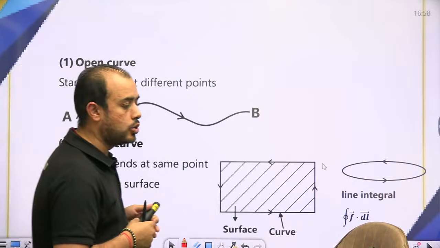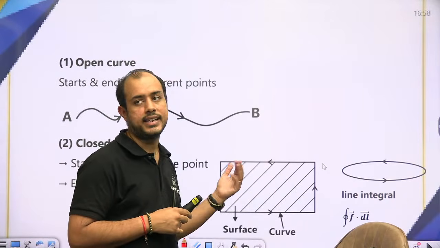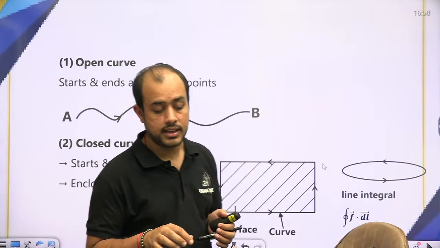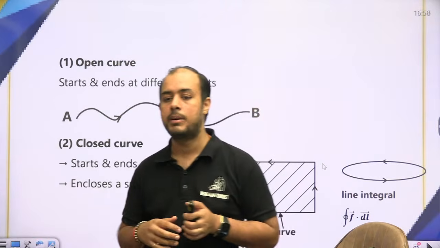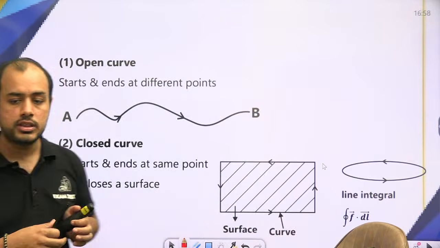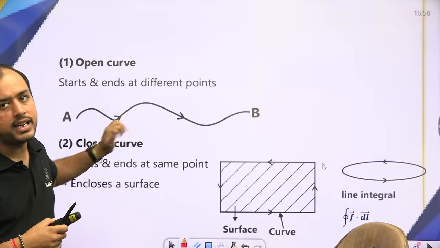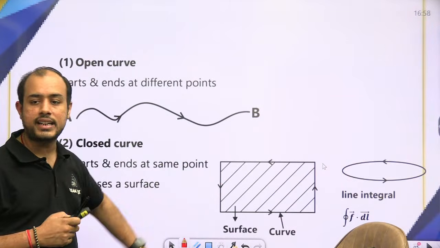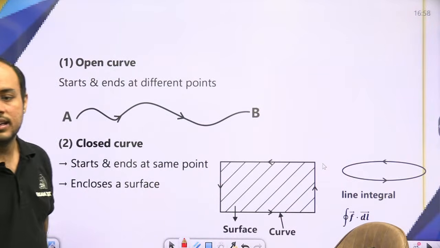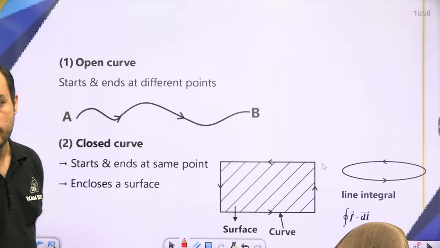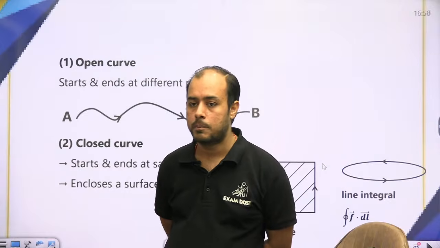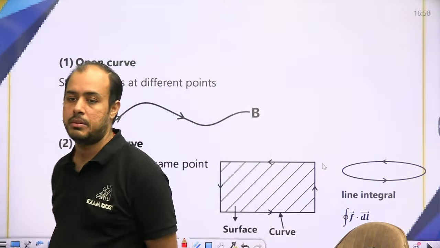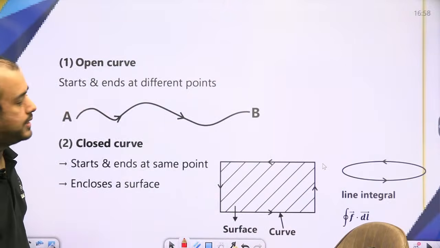Now every closed curve encloses a certain area or a surface. Closed curve के अंदर area निकाला जा सकता है, not in an open curve. Like if I give you this curve beta, can you find the area? No. But if I give you the rectangle, can you find the area? Yes. So a closed curve encloses an area, but not an open curve. Open curve में कभी भी area नहीं देखा जा सकता.